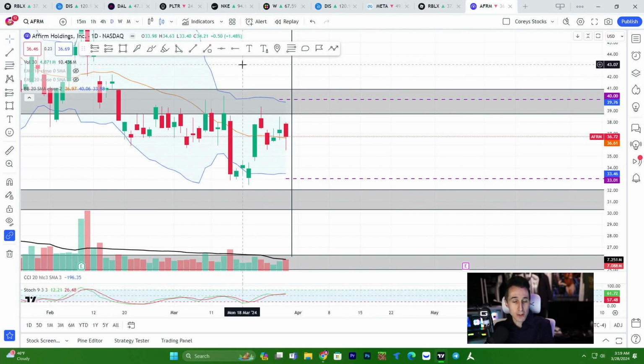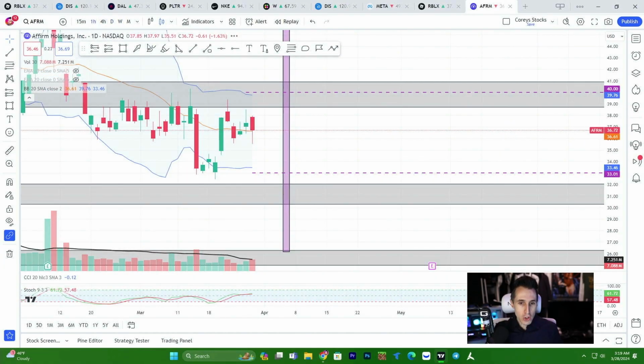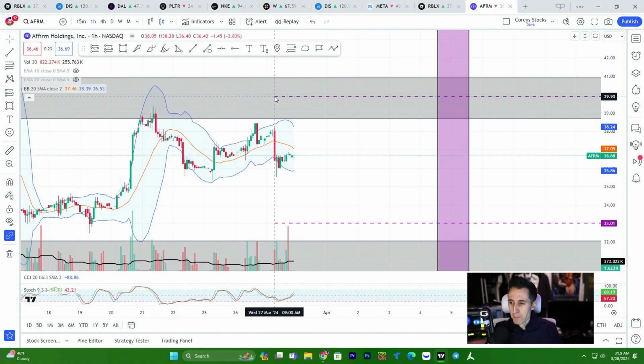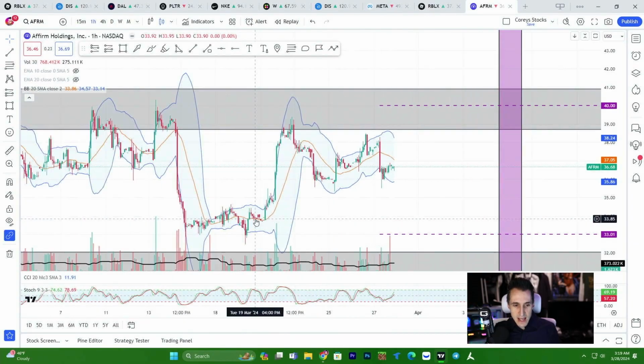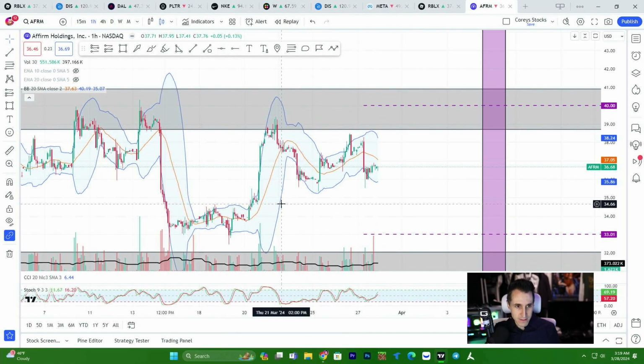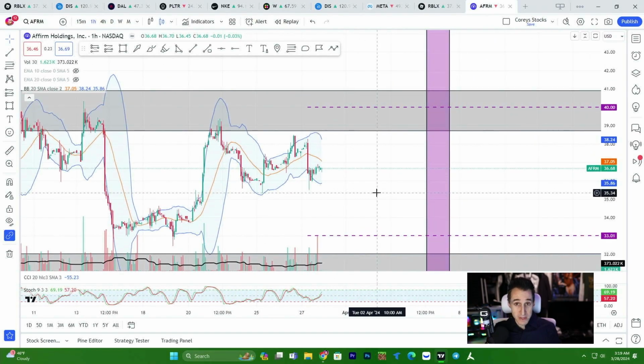If you're trading weekly options, I recommend daily. If you're trading bi-weekly or monthly options, you can still use the daily chart, but I recommend using the weekly chart. So go back to the 1 hour chart, and even though the Bollinger Bands has set it up like this, it is very safe. I would recommend on a firm, probably to be safe, maybe going up to 41 to be a little bit safer. But this right here is how we set it up.